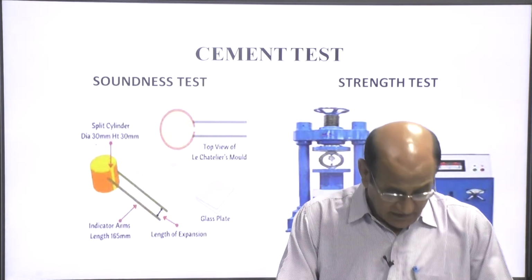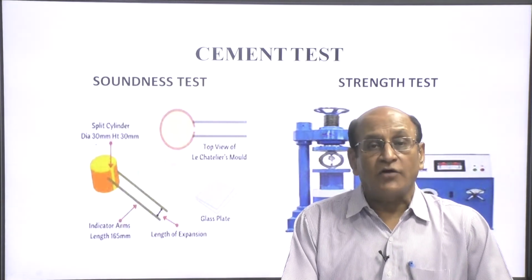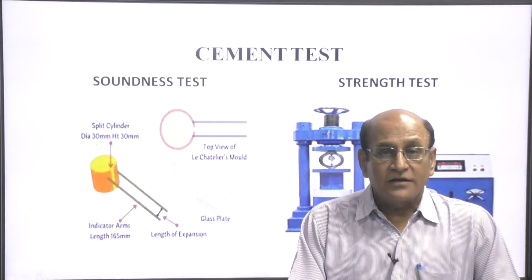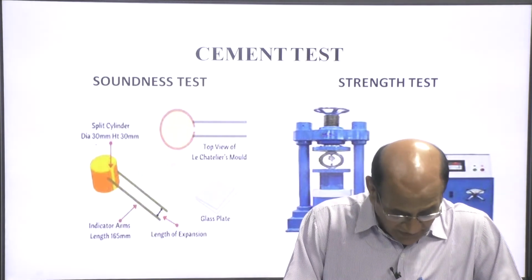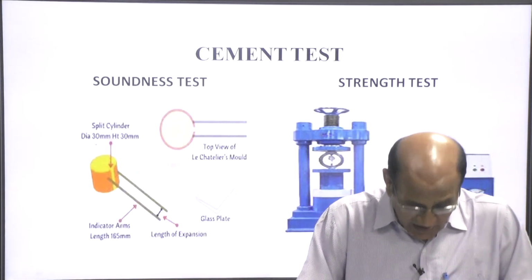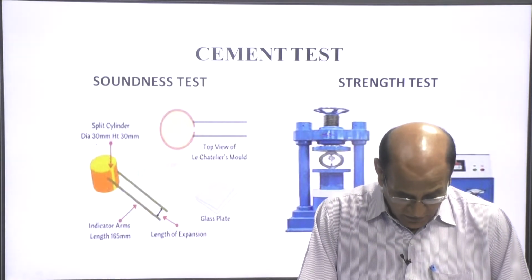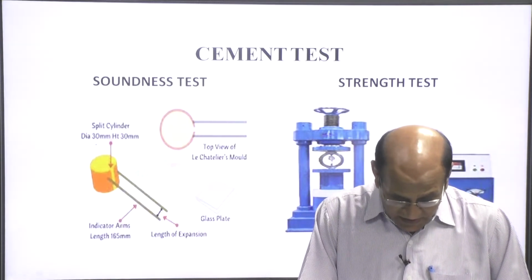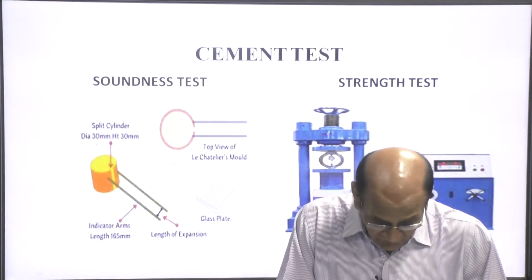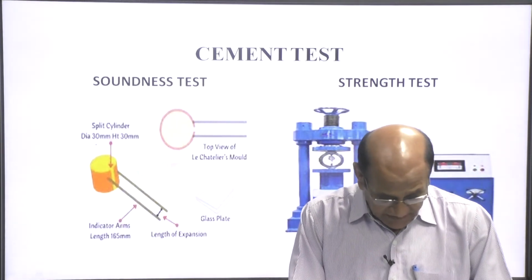So, the specimen is a 70.6 mm cube having 5000 square mm of surface area. Cement and sand in 1:3 ratio is mixed with water at 27 plus minus 2 degrees centigrade, and the quantity of cement is 185 grams, sand 555 grams, and water P by 4 plus 3.5. Here P is the water for the normal consistency. Now, the mold is filled with the paste.